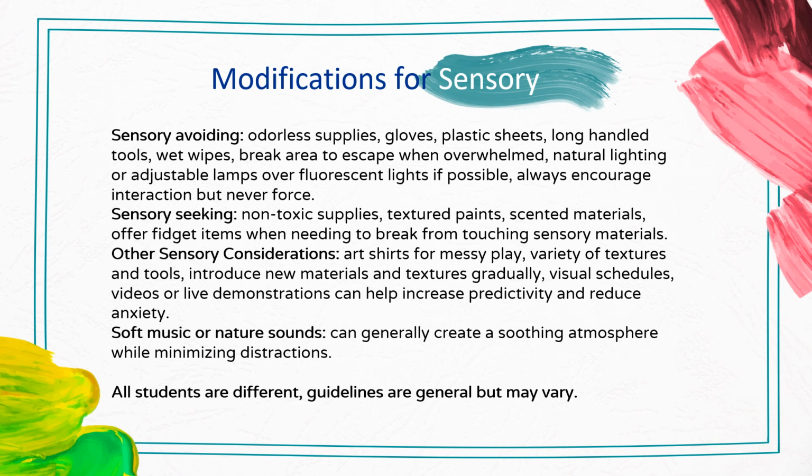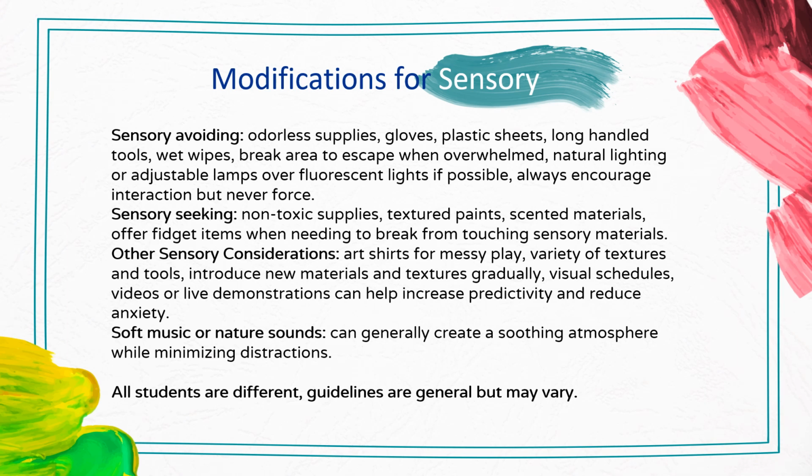And our students who are sensory seeking is pretty much just going to be the opposite. You're going to want non-toxic supplies because they tend to be seeking in all areas. So they're going to be the ones that like to really feel things with their mouth, like your paintbrushes and tasting the paints and eating the glue and really like getting in there with all of their senses. They're gonna love textured paints and heavily scented materials. It might help to give them some fidgets whenever you need to take the touchy stuff away from them for a little while. It's just to kind of keep them busy.